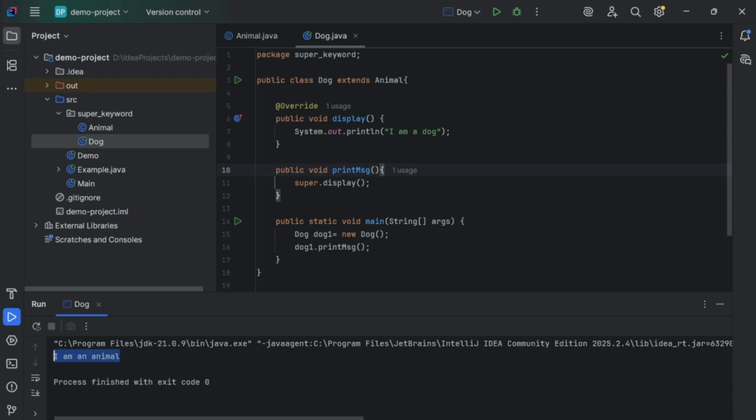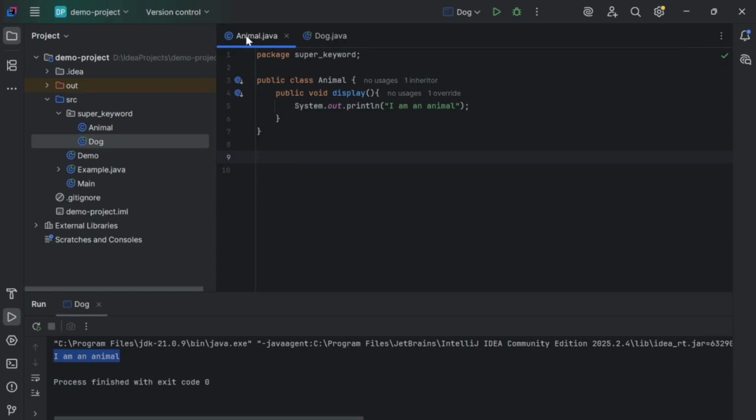Because super is the keyword which refers to the parent or superclass, and in this case Animal is the superclass. When we call the printMessage method, it calls the super.display method from the Animal class, so it prints the "I am an animal" statement. This is how we can use it with the overridden method.